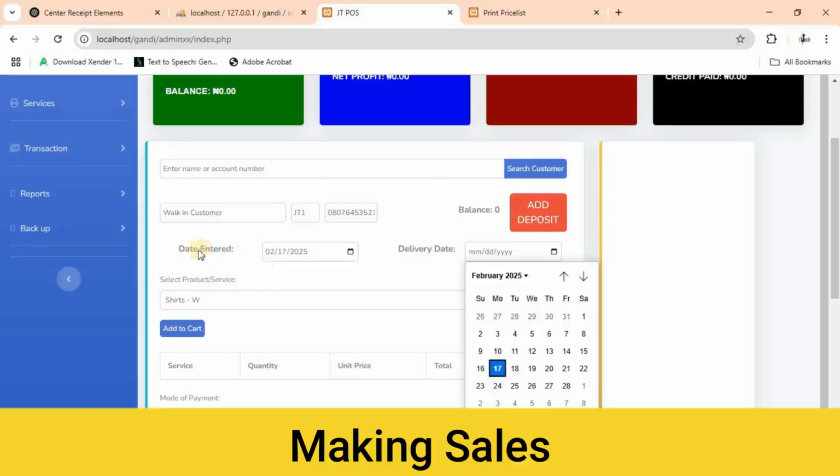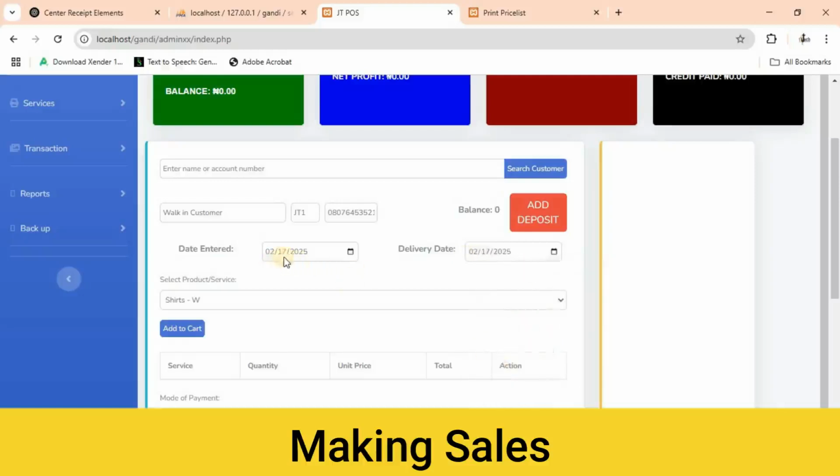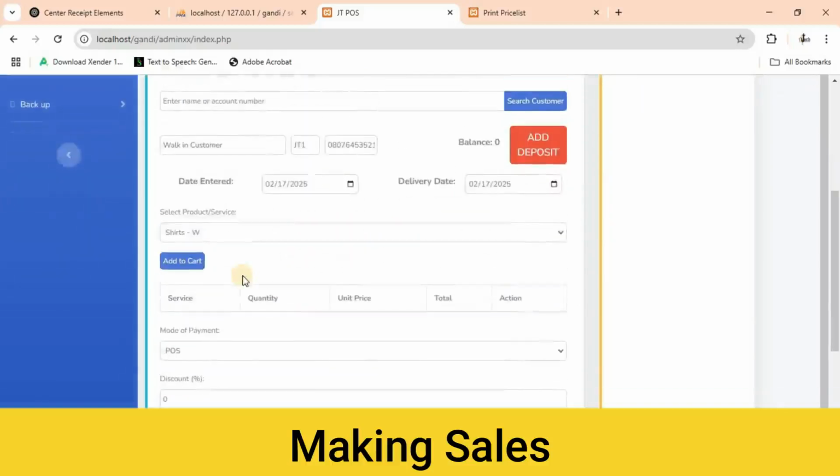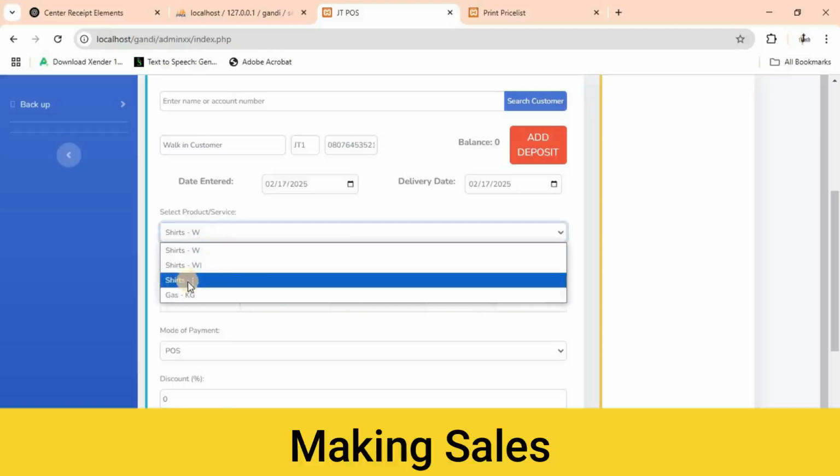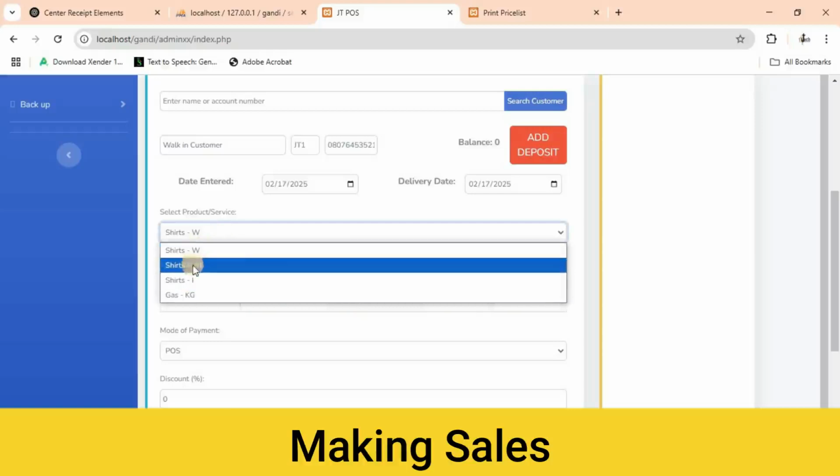In a situation where the service is rendered immediately, on the same date, the date entered is going to be today's date, and the delivery date is also going to be today's date. So what it implies is we are delivering this job today. Now we're going to come to our list, so you can see all the products that we registered are now reflecting here.